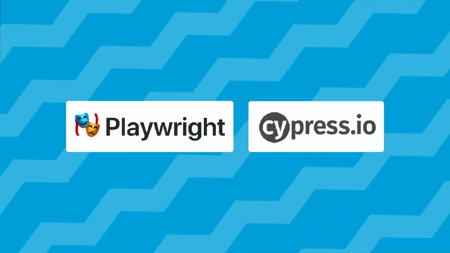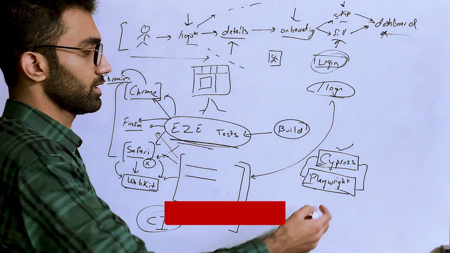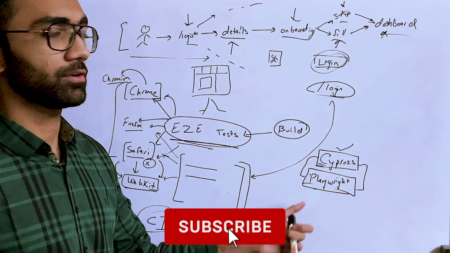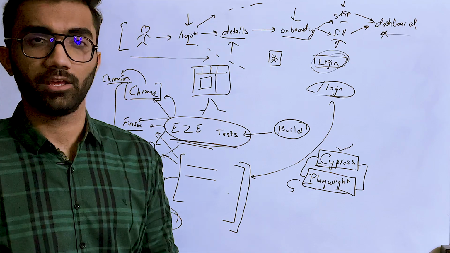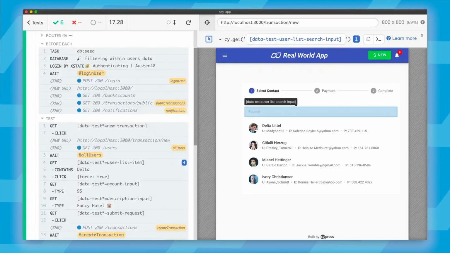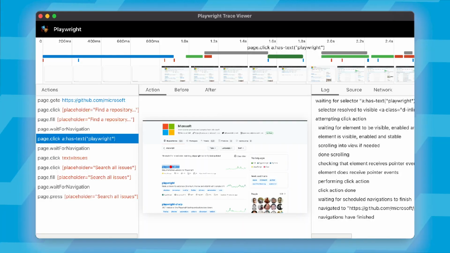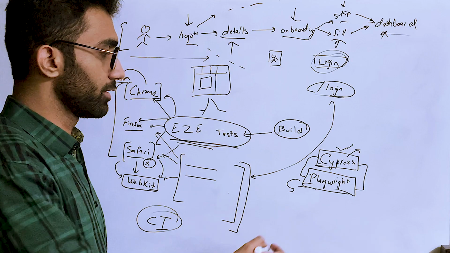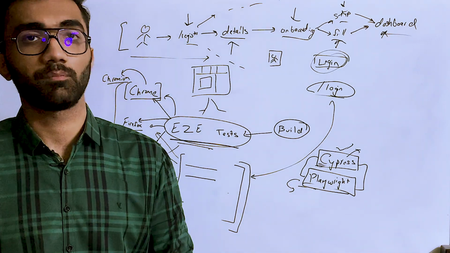Now, if you ask me which one you should go for, I would say for anything which is a small to medium sized project, Cypress should be more than enough. But if you're trying to do anything more serious, which involves running your tests in parallel or sharding your test cases, and you do not want to opt in for Cypress dashboard, which is like a requirement right now for running your tests in parallel, then Playwright is probably a much better option. It is much faster, it's much more customizable, like I said, but it also comes at a little bit of cost, where the syntax for these test files is much more verbose.